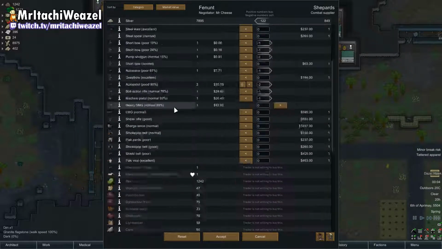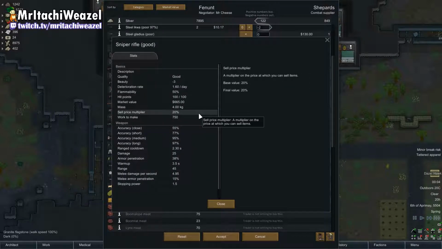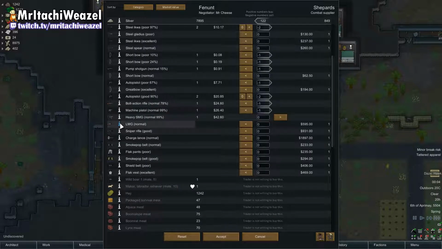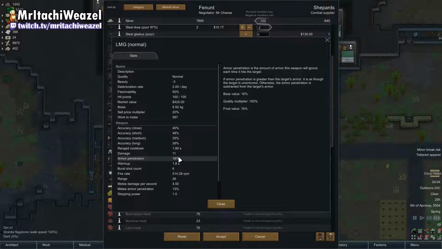What do we want to buy? Excuse me, do you sell stone blocks? Do you want a sniper rifle? Or an LMG? Hmm. It's a good sniper rifle. What's the damage on this? 25 with a 38% armor penetration. That's insane. What's damage on this? Like 11 with 16. Alright, range.